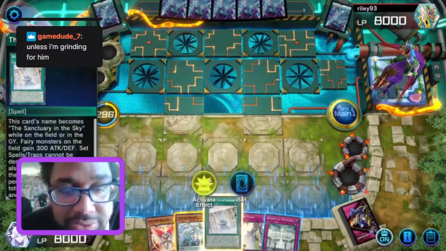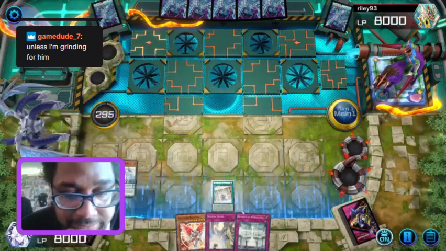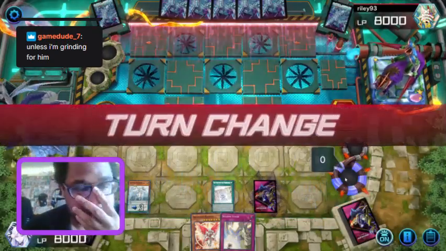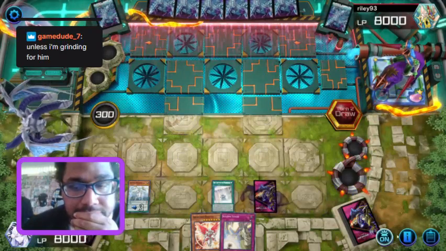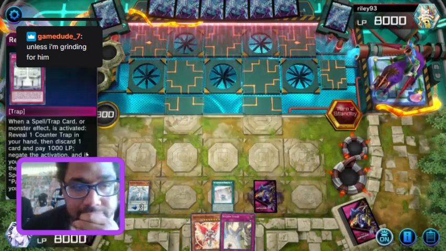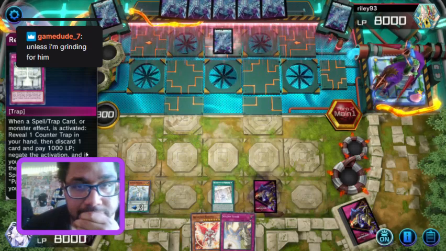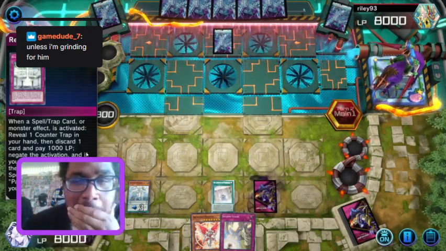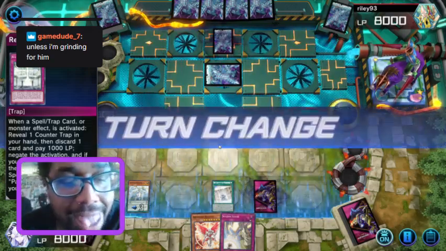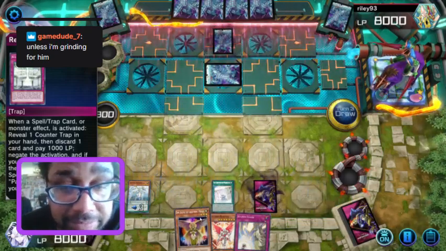Okay, pretty straightforward start for us. We'll play Sanctum. Then we'll play Guiding right here. Okay. Set Rebirth. Pass. It's mode for them. Oh, well, that's kind of what we want to see here.